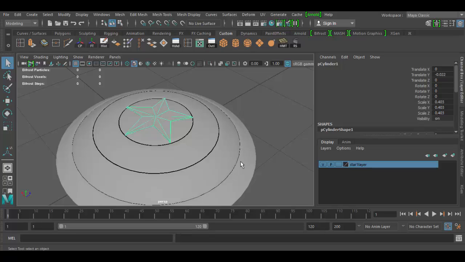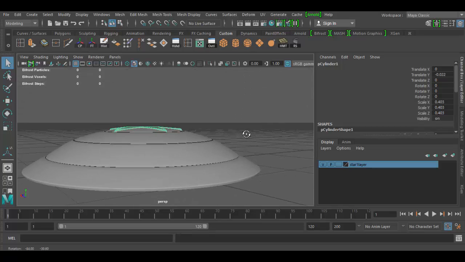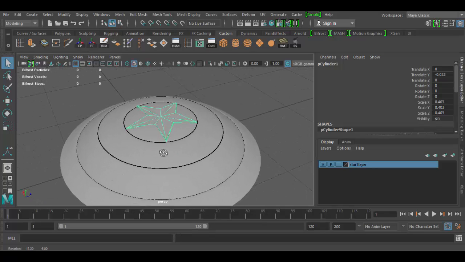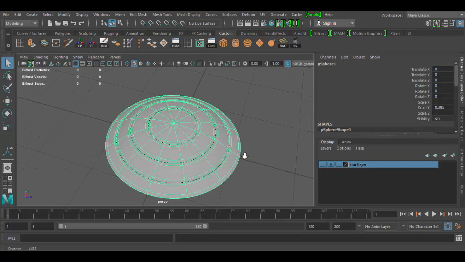Welcome back to the Hero Shield Prop Project Part 2 in Autodesk Maya. So in this tutorial we're going to learn how to create this cool star here with our shield. And I've done it in between tutorials just as a demo here. I'm going to turn off the visibility of that layer, and we're going to reconstruct this here in Maya.